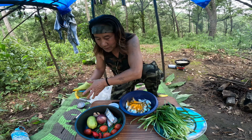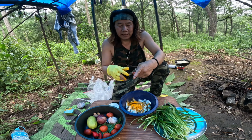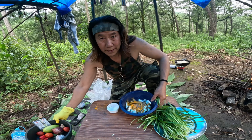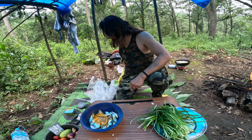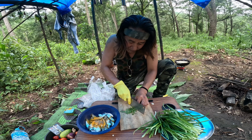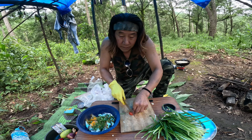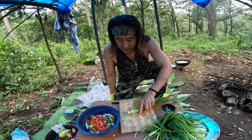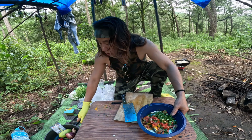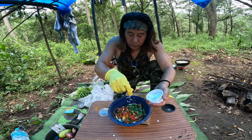Little bit of yellow powder. I hardly use this black pepper, little bit, okay, and chop this. So let's start. Fresh. See this. This salt to taste. I think that's good.